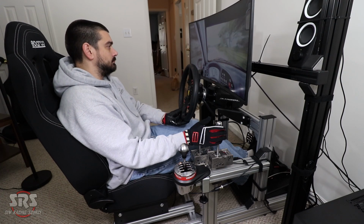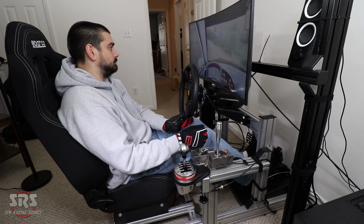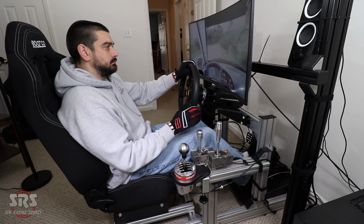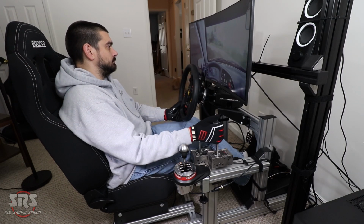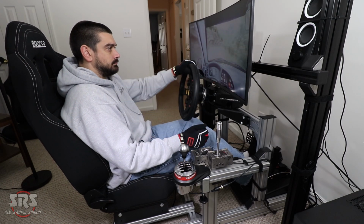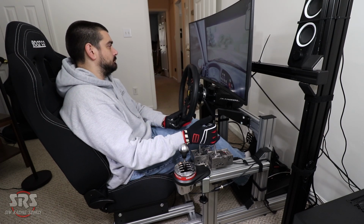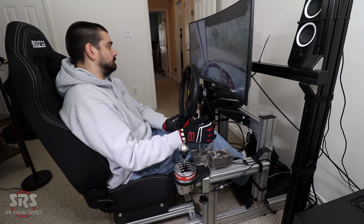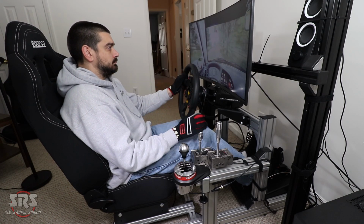So this relatively small size of both their handbrake and their shifter allows me to mount them along with my H-pattern shifter, and it's very compact and very comfortable to use. So there's no extended reach to reach any of my peripherals, and the really important thing is they don't take a lot of room up on my already crammed cockpit.